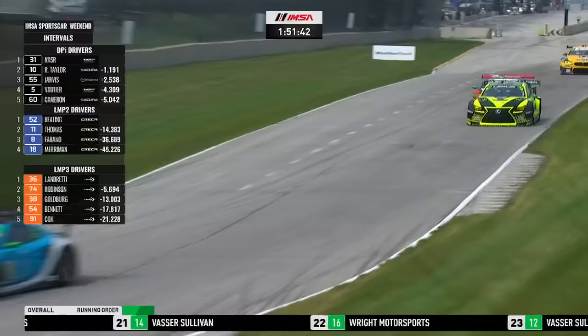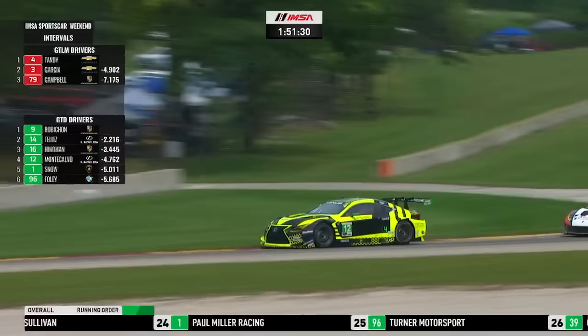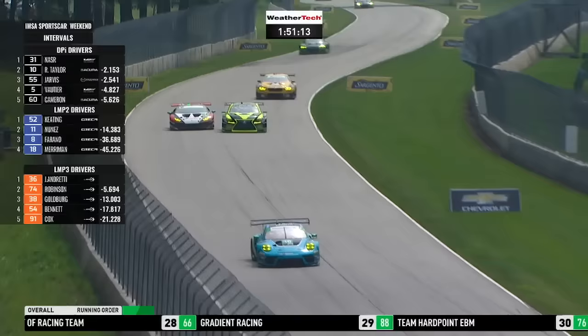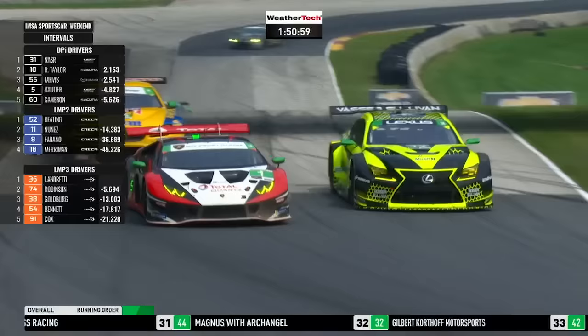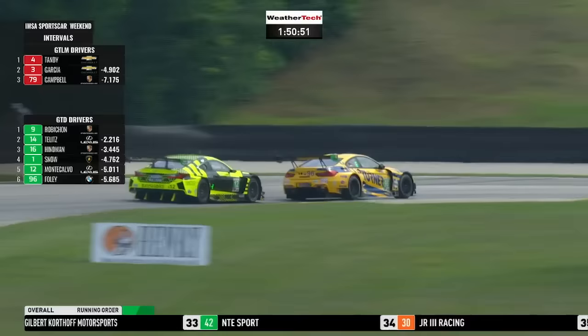And Zachary Robichon leads for Pfaff Motorsport. Tielitz still to stop in second. In behind him, what is the Colville Racing car doing in there? That car was in fifth the last time that I looked. Right, okay, about to try and take fourth position. Yes, that makes sense, down the outside at turn five. Number 12 for Frank Montecalvo has dropped back a little bit, still waiting for his first pit stop. So it's Robichon from Tielitz, from Hindman, from Frank Montecalvo, from Madison Snow. That's your top five in GTD.